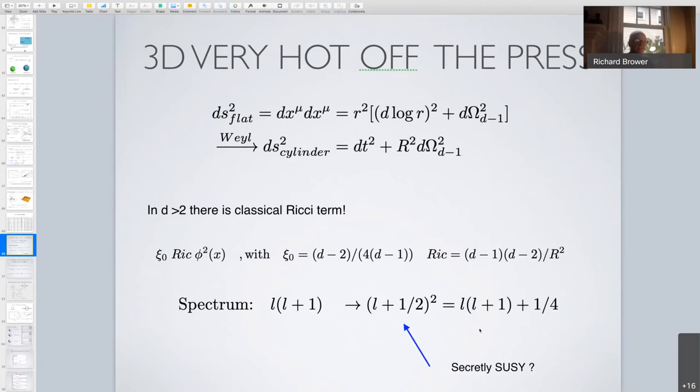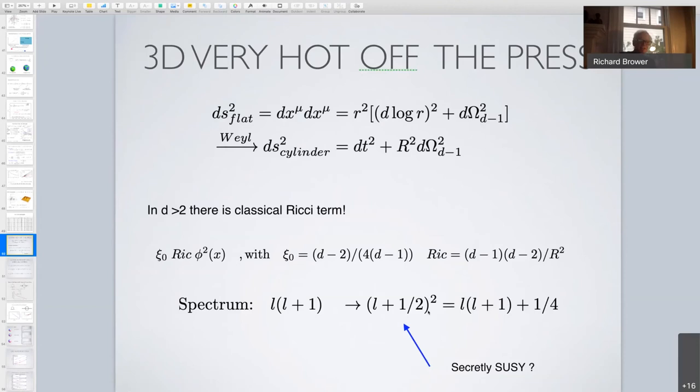He's promised to solve this, I think we'll do it this weekend. It's interesting because the Dirac equation, when we did finite elements, actually knew that the spectrum was L plus a half. And notice that this is the square of this. In general, there is this sort of rule in the Dirac equation that if you do it carefully enough, the square of the Dirac equation is the equation for the Laplacian of the scalar. And indeed, in supersymmetry, you use the fact that the Dirac equation and the scalar are very closely related. So I'm not sure why this has to be.